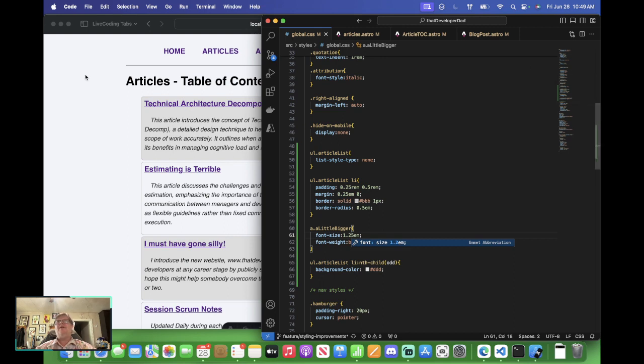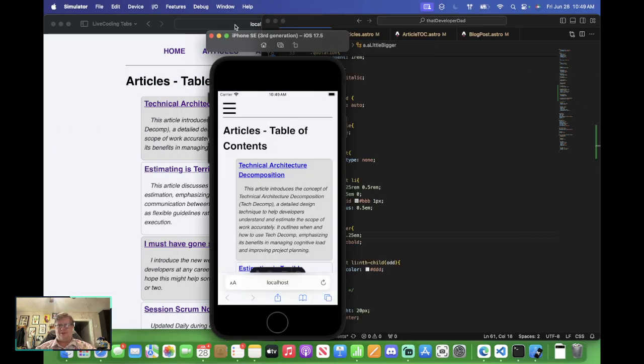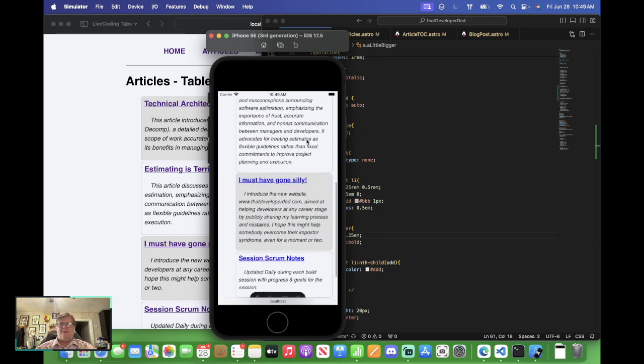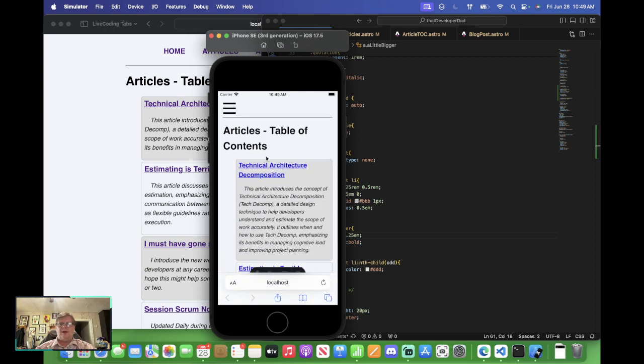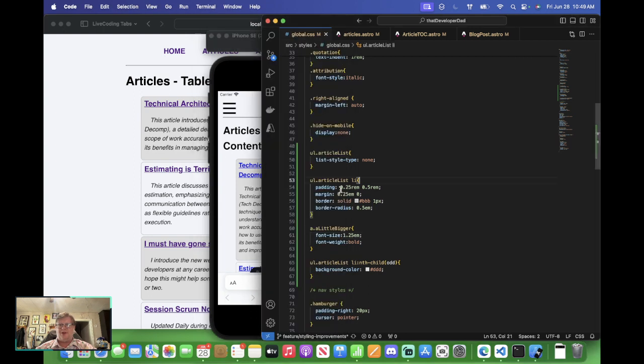I like that. Let's take a look at what our mobile experience looks like. And so our margin is doing something a little funny over here. Where was I setting margin? Right here.